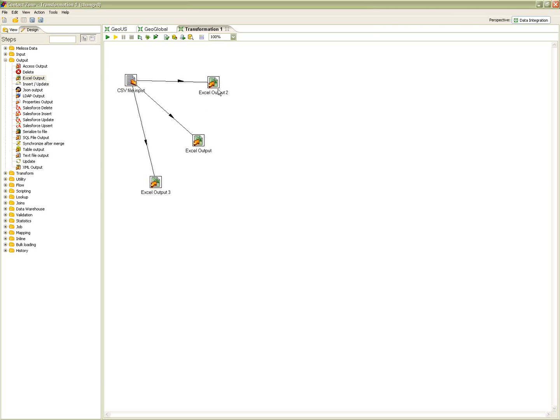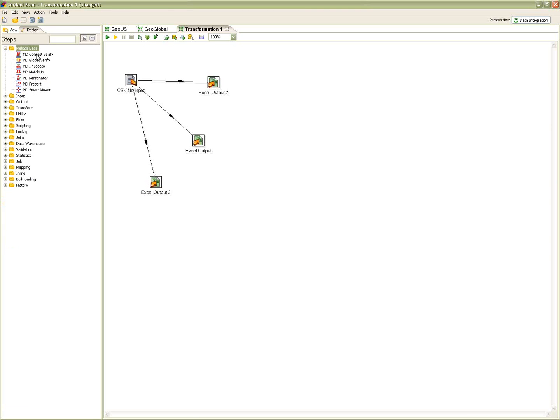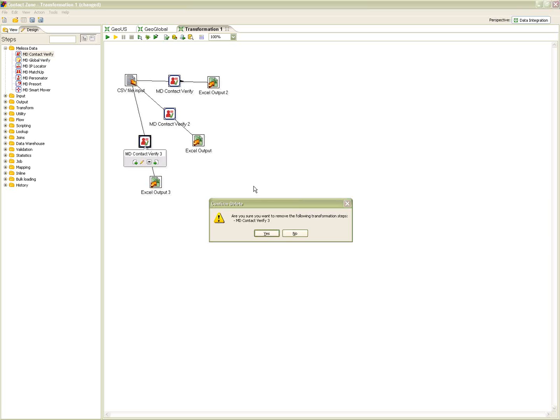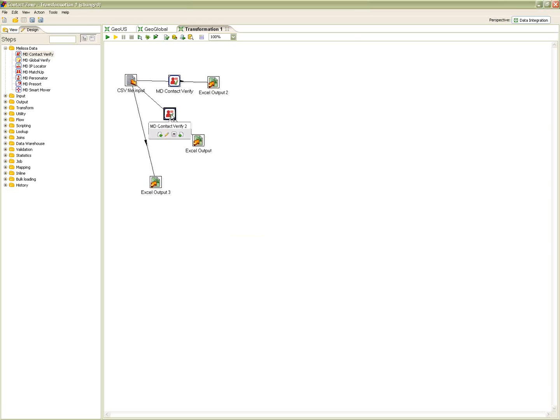So again, I'm not really doing anything with the data, but if we wanted to do some transformations on it, like contact verify or geocoding on each of these, we could have done so, and that would have been done through 3 pipes and not just 1 pipe. This is significant when you're doing millions and millions of records. If you have 10 million records, then you probably want to split the data into maybe 4 or 5 or even 6 pipes, depending on how many CPUs you have. So this is how you leverage multi-threading from within the Contact Zone environment.